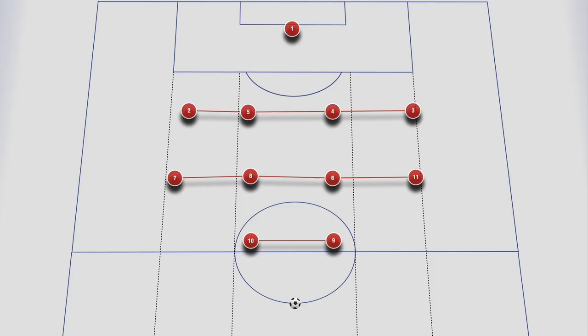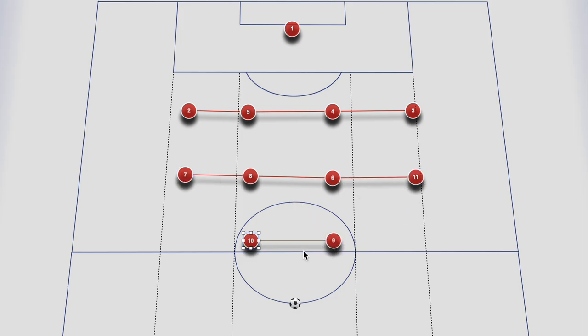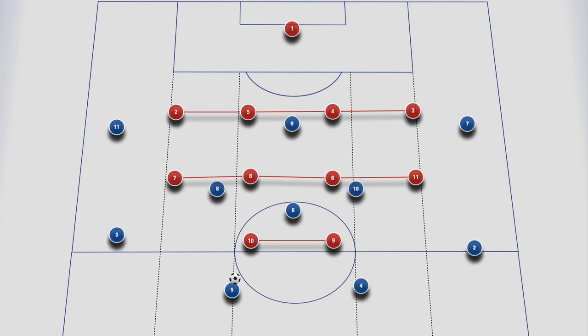When we move into the tactics board, every time I'm talking about the way these systems interact, I'm going to be looking at them facing a 4-4-2. It could be a 4-2-3-1 by moving these players into higher positions, but in general we're just going to be looking at the 4-4-2 as it's one of the most commonly used defensive systems. Perhaps in another video we can look at other defensive systems, but today we're just using the 4-4-2. And with that, the 4-3-3 is in — there it is.